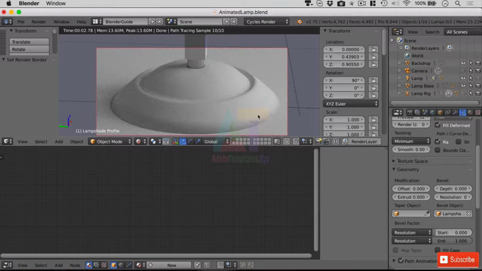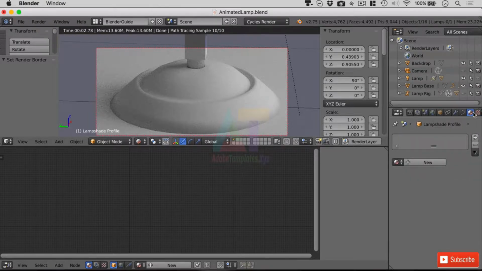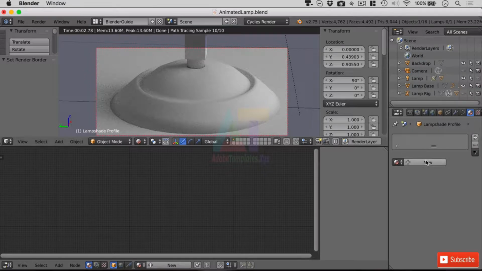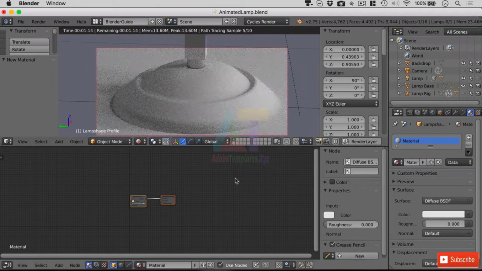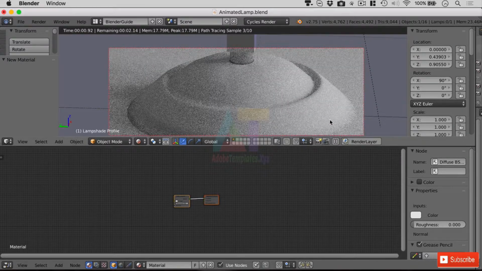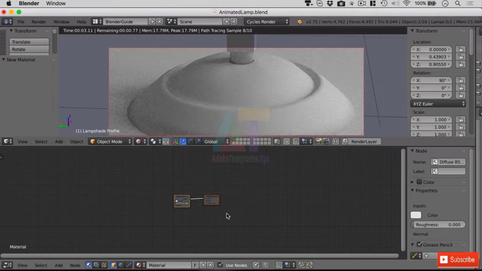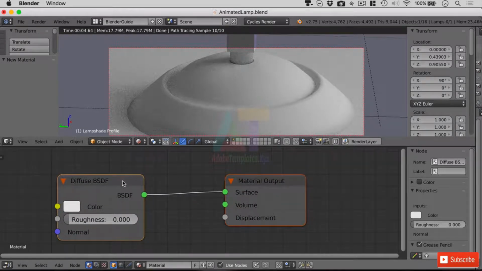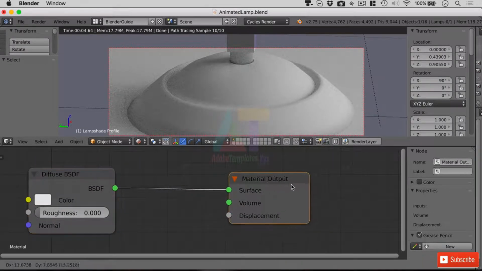Great. So I'm actually going to create our new material straight away over in the Materials tab over here. So I'm going to create a new material, and you can see two things have straight away appeared in the Node Editor. And for now, I'm just going to push this away to one side so we can see what's going on in the screen in front of us. I'm going to zoom in here because I can't read that at the moment, so you definitely can't. And we've got two items in front of us.